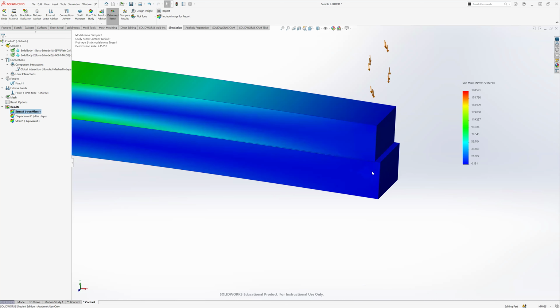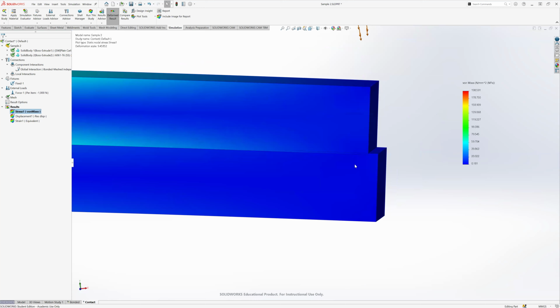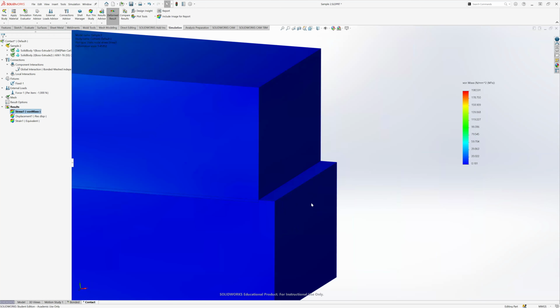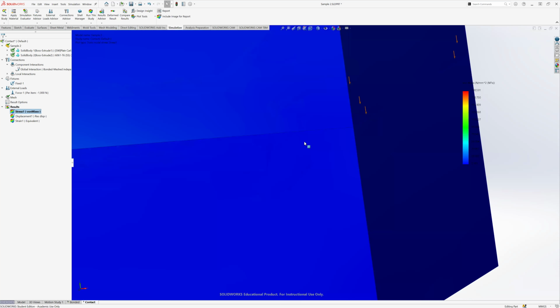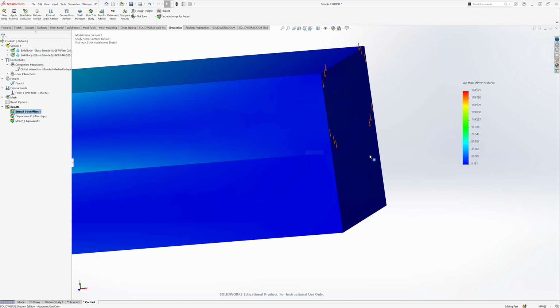So now this is what you're looking at with contacts. You can see where they are sliding. This one looks like it actually came into this one a little bit. That could just be because of the deformed result. Yeah, that was because of the deformed result, because they should not be intersecting at all.